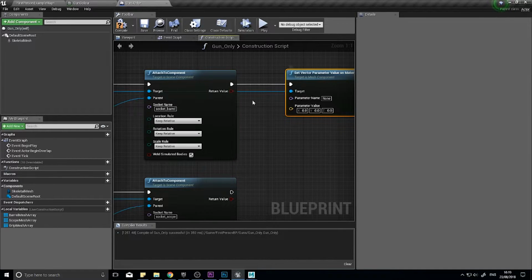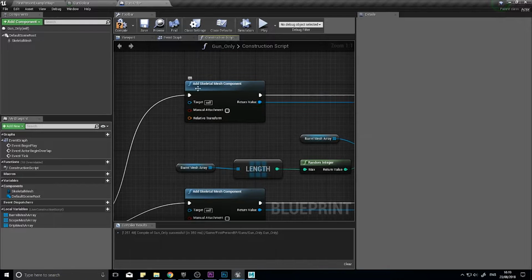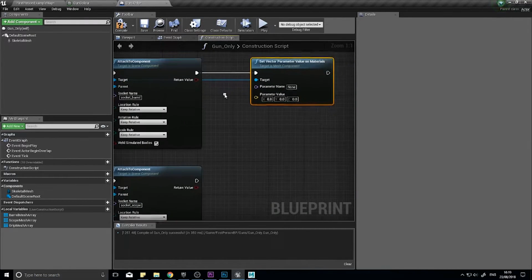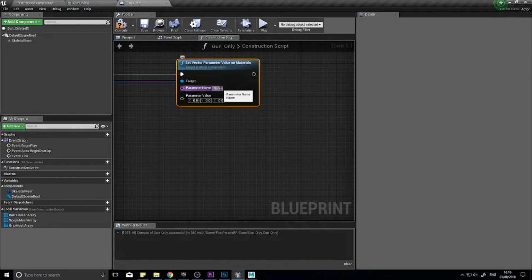The target should be linked up to this skeletal mesh component that you created. The parameter name is what we just named it, so primary color.